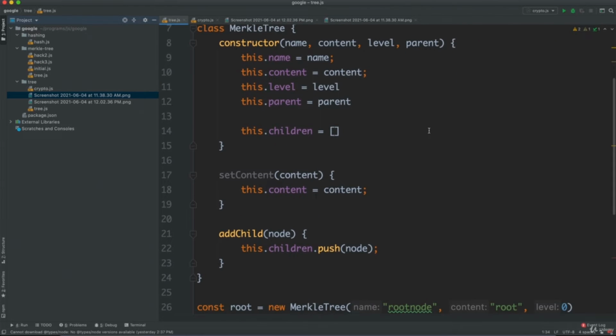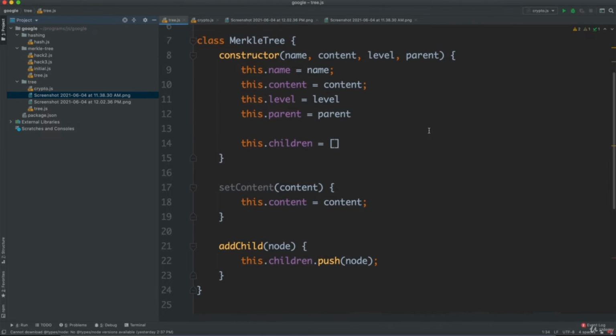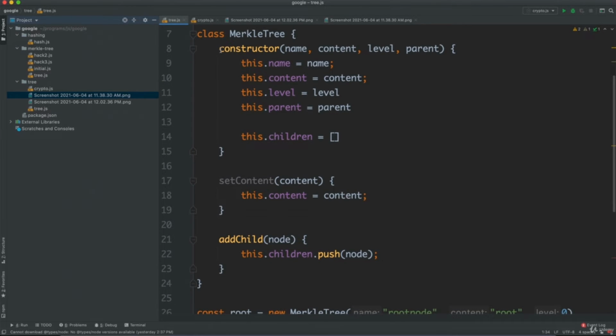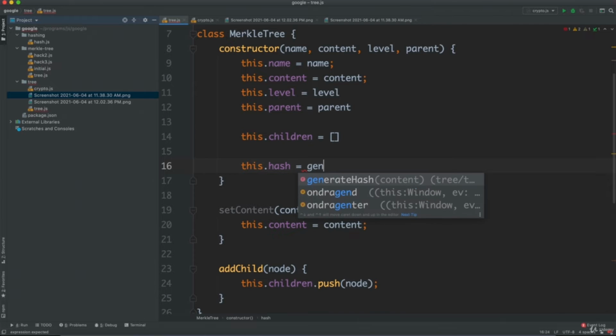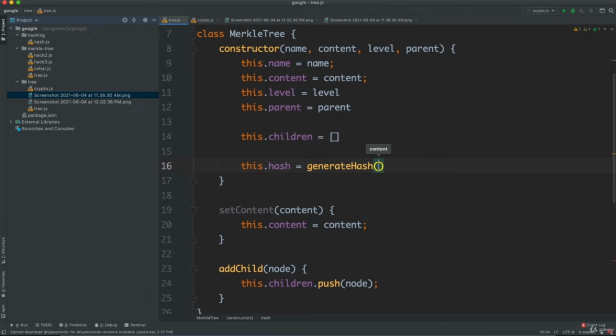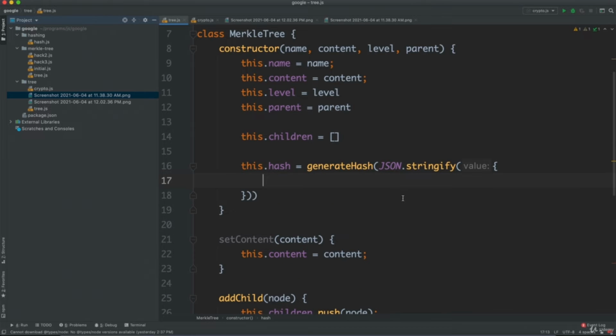Now we should calculate the hash whenever a node is getting added or changed, right? A node will get added via the constructor function in our case. So I'm going to keep an instance field called this dot hash, and that would be nothing but using this generateHash function, which would take the stringified version of all these values.